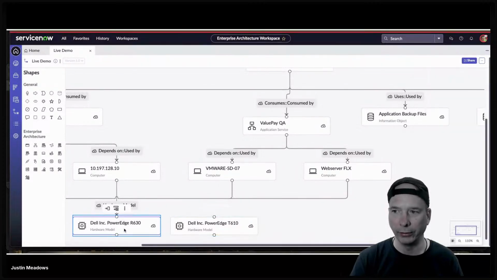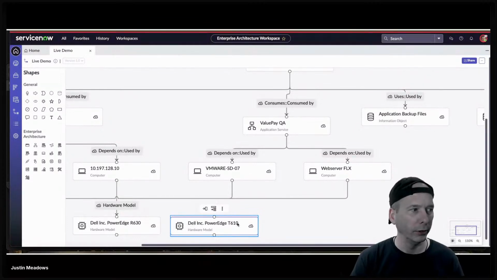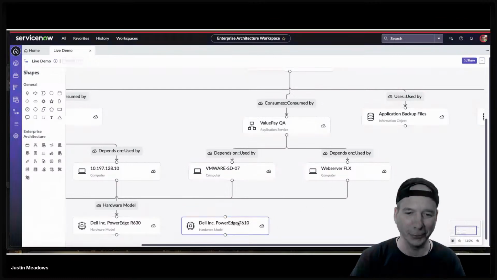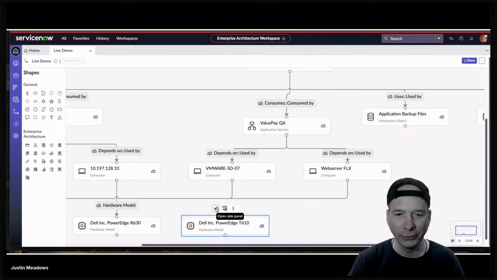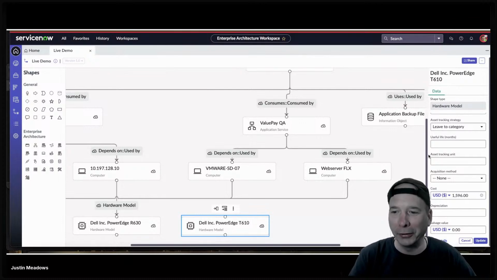You know, that might have showed up when I did this one over here. Nope, it didn't. It's just showing for the new one I put on the screen. And now it's not showing at all. Hey, another demo fail. I can't get back to that window once I close it. That's not good. Maybe I'm not clicking hard enough. Open side panel. Okay.